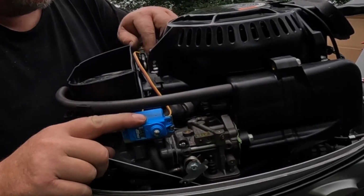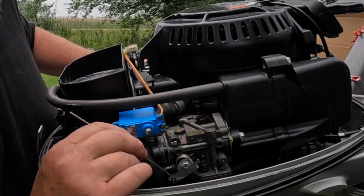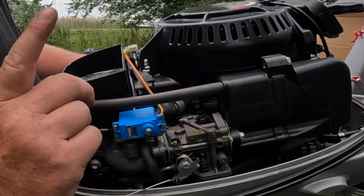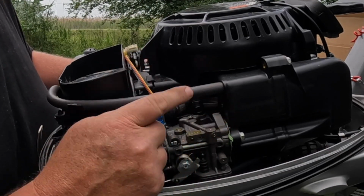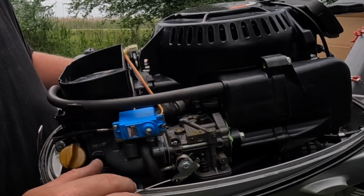As you can see, I got the servo motor mounted, the bracket, I got the arm here, all that is ready to go. Now, before I make the next step, what it wants me to do is hook the module up to the battery, and I think I got to put it in idle, but let's go step by step. Let's hook it all up to the battery and go from there.